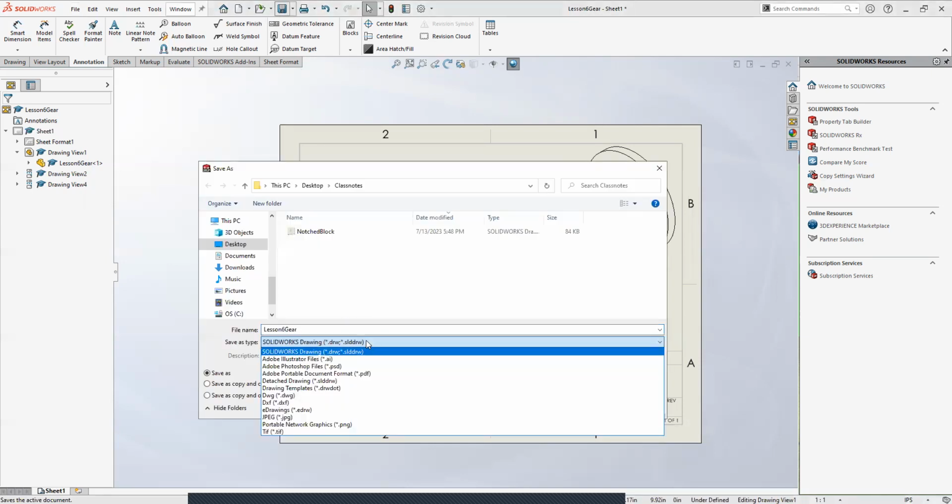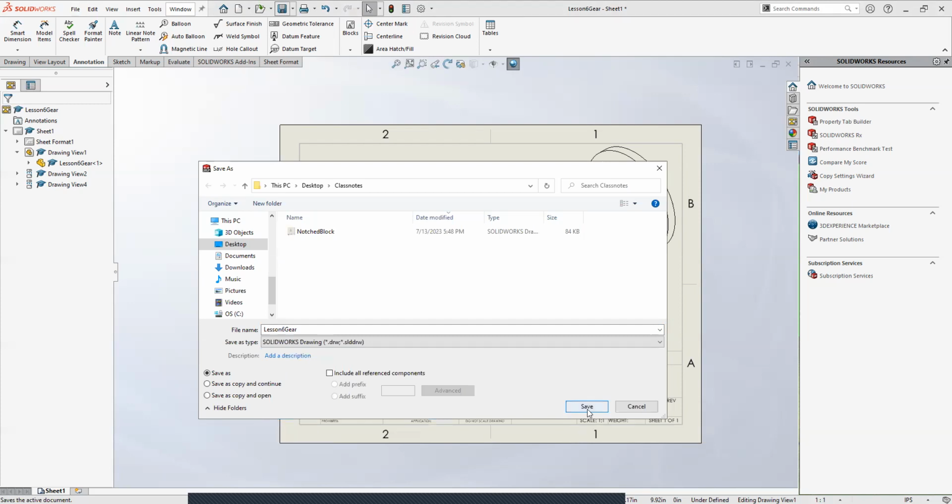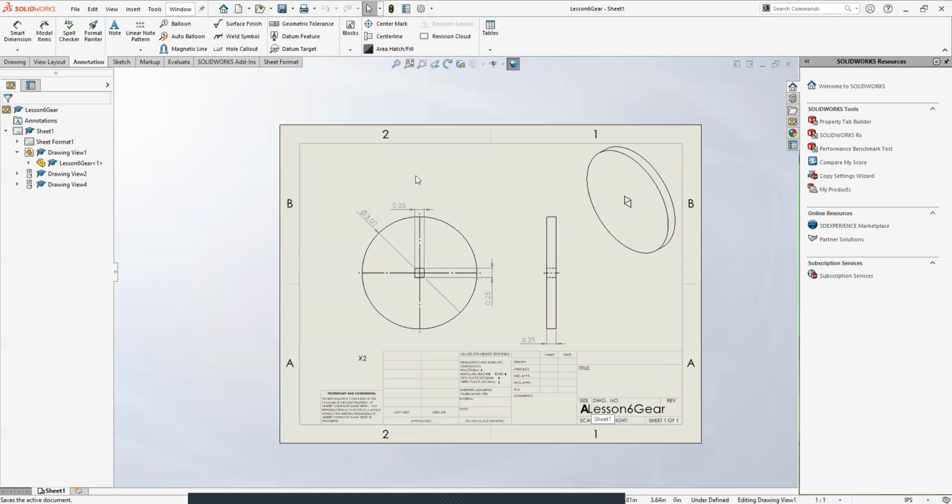One thing you can do that's useful is it saves this as .drw. But if you ever want to email this to someone, you could also save it as a PDF. If someone doesn't have SolidWorks, you can email it to them and they can just open it on their computer. If you have a final draft of your drawing and you want to send it to someone, a lot of times you could just do a PDF. So I'm going to save mine. Cool. And you can see when I save it, the name on the drawing number updates, which is kind of cool.